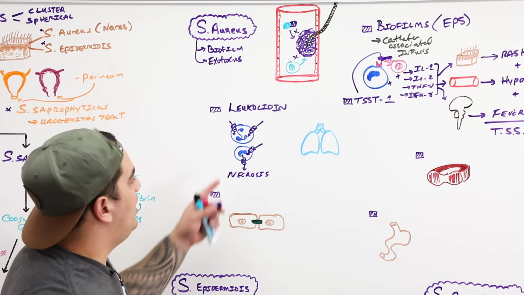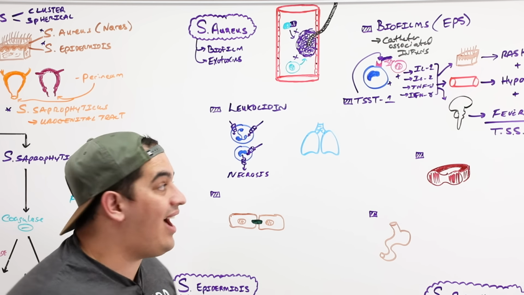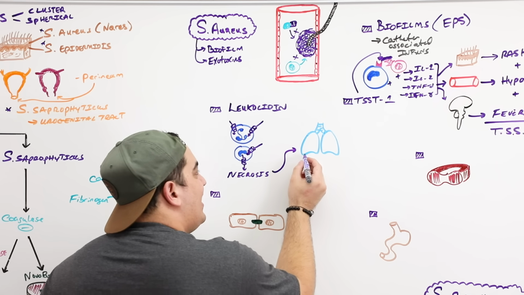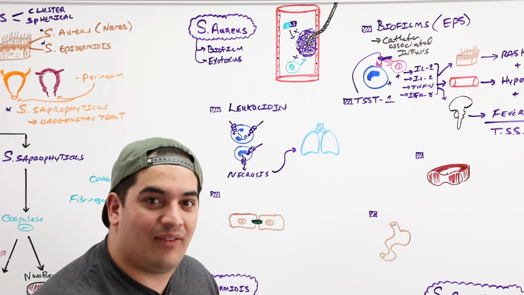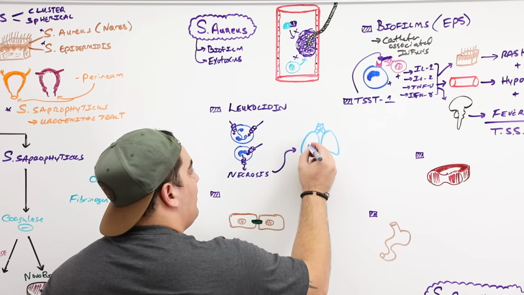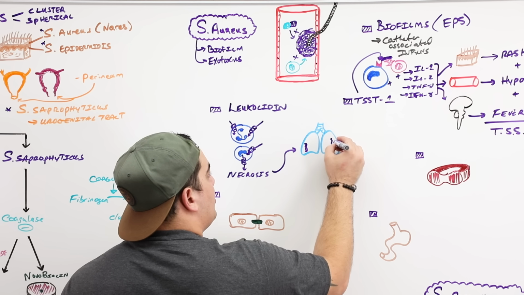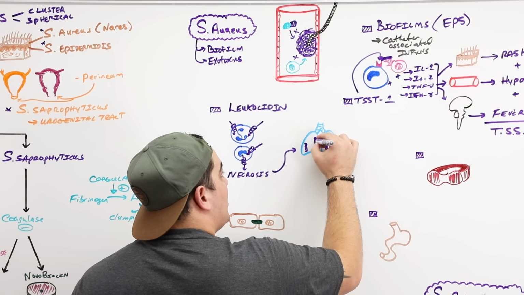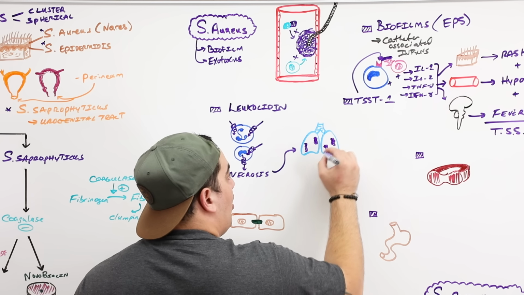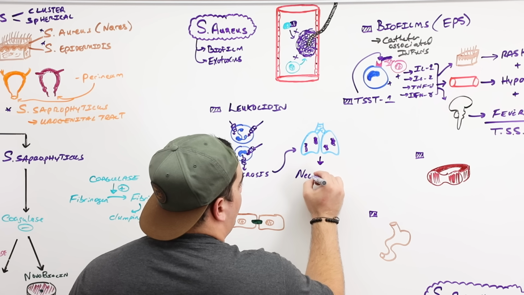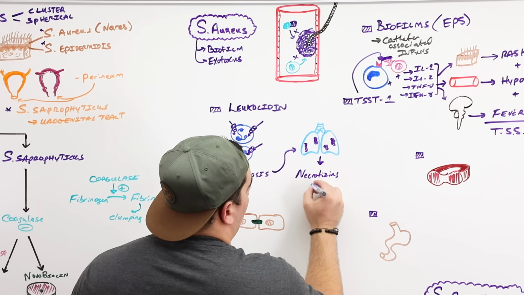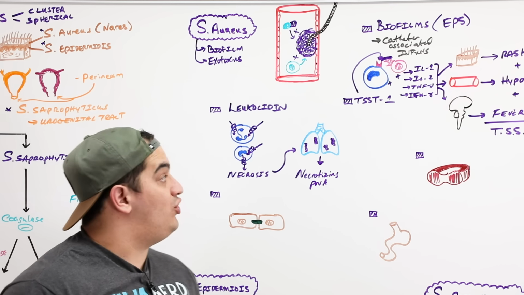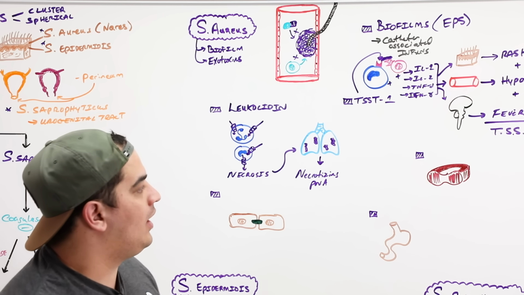And then what happens is when these white blood cells undergo necrosis and die, it leads to a massive amount of inflammation. And this is very common in a particular area of the body, like in the lungs. Whenever this inflammation occurs, it starts causing damage to some of the parenchymal lung tissue. And some of these tissue cells in the lung undergo necrosis as well. And this can lead to what's called a necrotizing pneumonia that you can sometimes see with Staphylococcus aureus due to the leukocidin exotoxin.